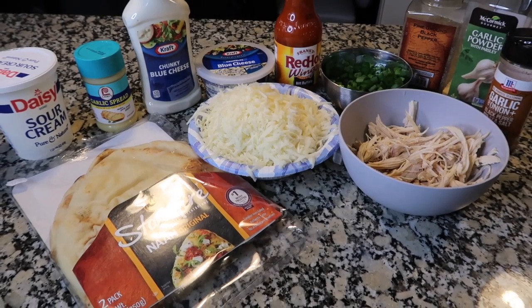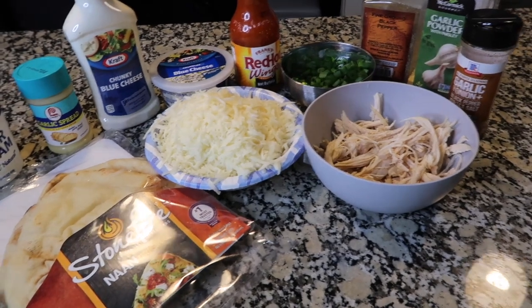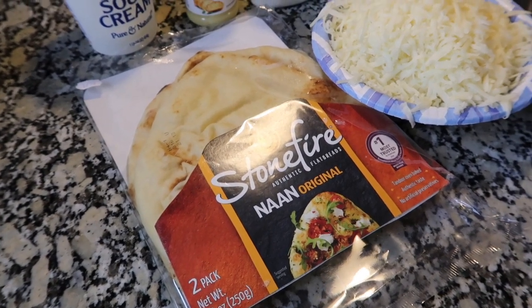Alright, let's go ahead and get started on this Buffalo Chicken Flatbread. For this recipe, you're going to need some type of dough. I choose to use the naan bread, but you can use any type of dough that you choose.